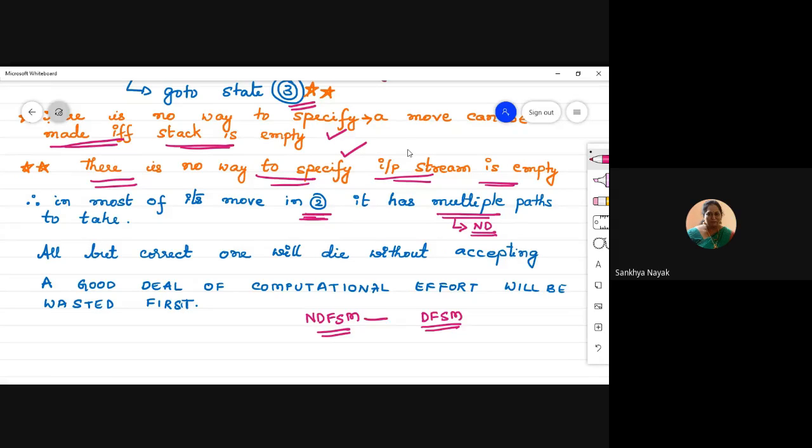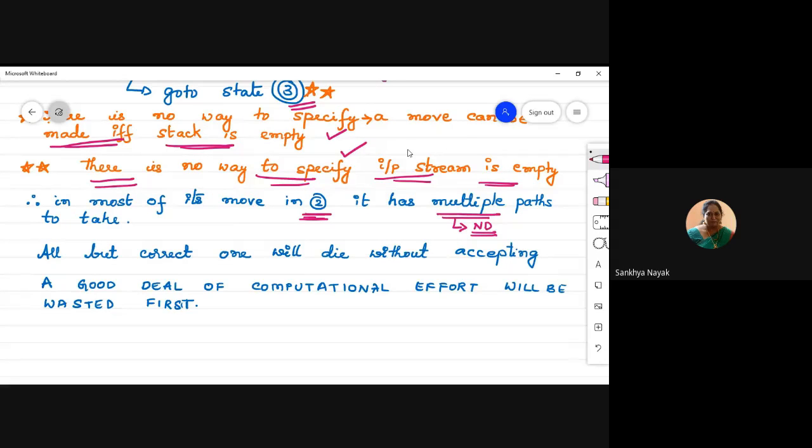So what we did was we learned an algorithm, easier to write NDFSM, so we'll design NDFSM, but we also learned an algorithm which will convert NDFSM to DFSM. Okay, because the advantages, because of the NDFSM is very strong, easy to design, and it can do multiple things. So NDFSM is very strong, but DFSM is very efficient. Any deterministic machine is more efficient than the non-deterministic machine. So now what is the solution?